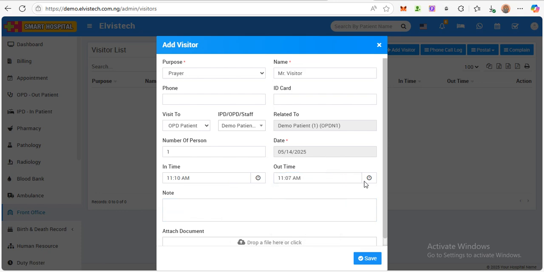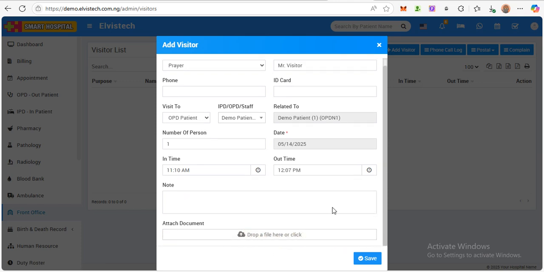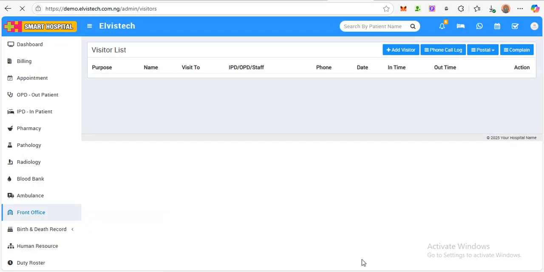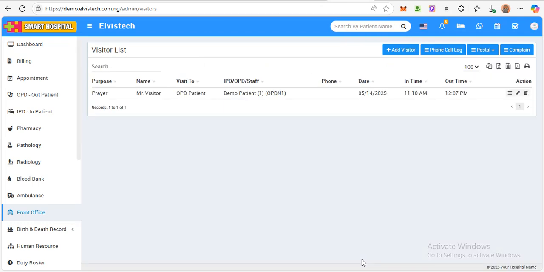So let's say the person will be leaving by 12. Okay. Then you can attach any note or any documents. Then you save. So this is how you clock in your visitors. You clock them out, you clock them in. I think that is clear.